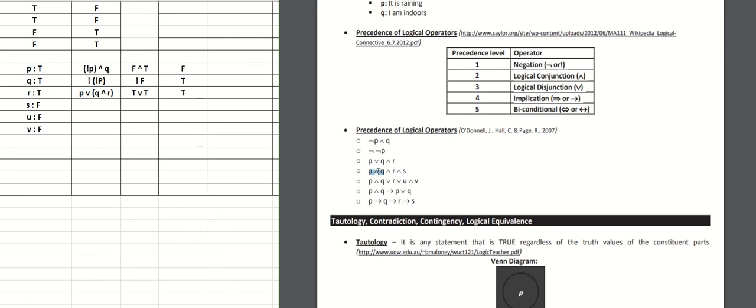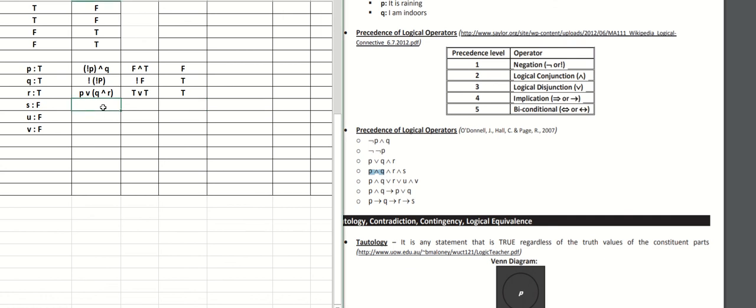So the left side here is the P and Q. Therefore, we parenthesize P and Q, and then the R, and then the S. It will look like this: P and Q, close parenthesis, and next is the AND R, close parenthesis, and the last one is S. This is to indicate that we first get the value of P and Q. According to the rule, we first get the truth value of the operator on the left if they have the same operators.